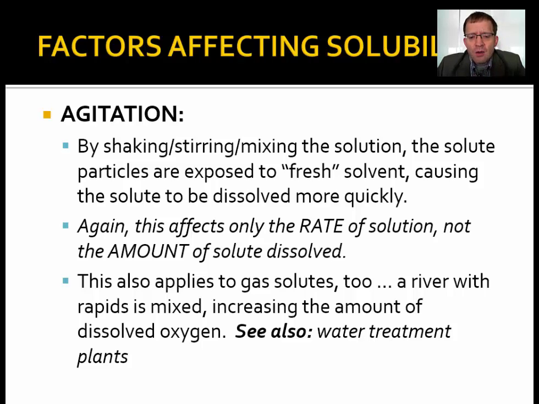Whereas a slow-moving or stagnant river doesn't have much dissolved oxygen in it, perhaps at all, partly because it's not being stirred up. Water treatment plants use this process when they're trying to treat water to make it usable again or releasable into the river again. One of the things they have to do is spray water or stir it, agitate it over a surface that has microbes living on it that are able to digest pollutants and certain chemicals out of the water. It happens a lot faster because they cascade that water or stir that water over the surface of these microbes living on a honeycomb matrix or honeycomb mesh.